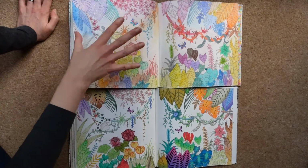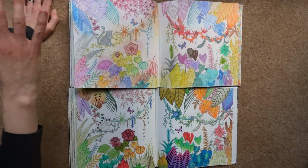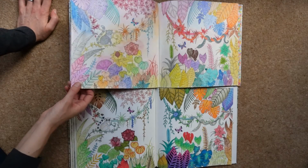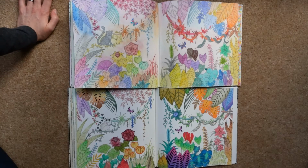Now, what are we doing? This one I really dislike. Not keen on the mishmash of colour, the messy pastel in the background, and even the glitter pen. I'm not sure if it's working. This one, more interesting. I prefer this side than this side, interestingly.